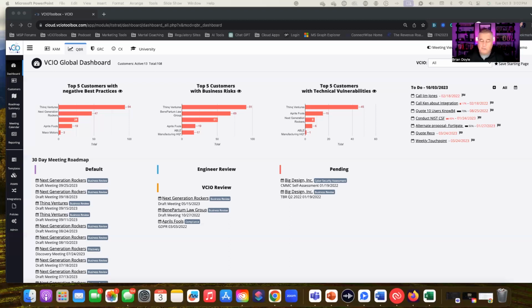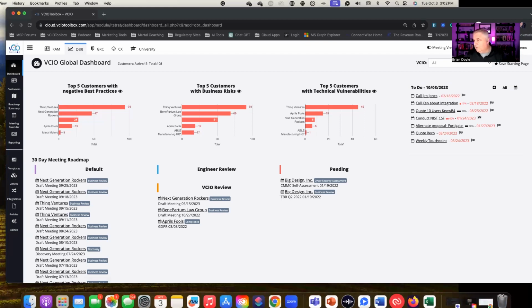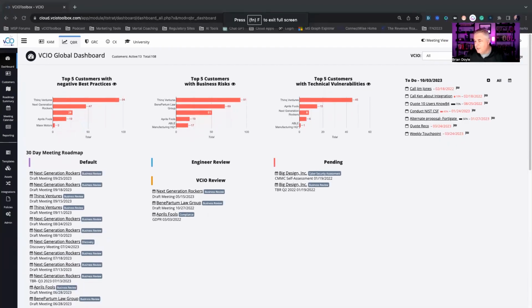But today's session is really focused on some IT review tips and tricks that you may or may not know about, and kind of going into a deep dive on the entire process. So, in starting that out today, one of the things that we want to look at is template selection and management, and how you can manage those templates you're going to use in your business review. And also, while we're in templates, we're going to talk about some of the newer scoring models that many folks may or may not be aware of are available to them within VCIO Toolbox.